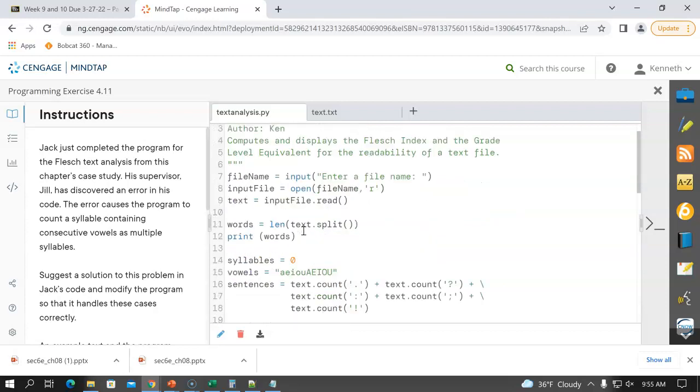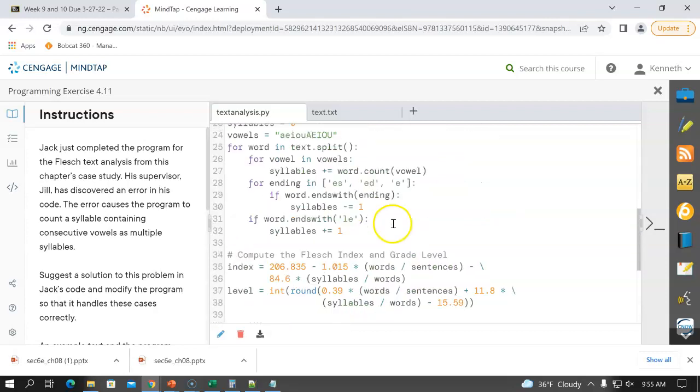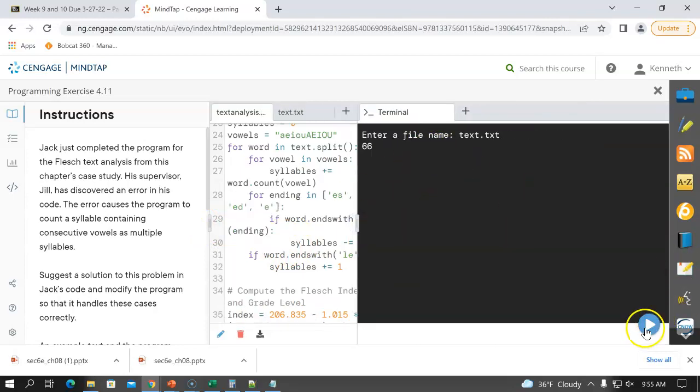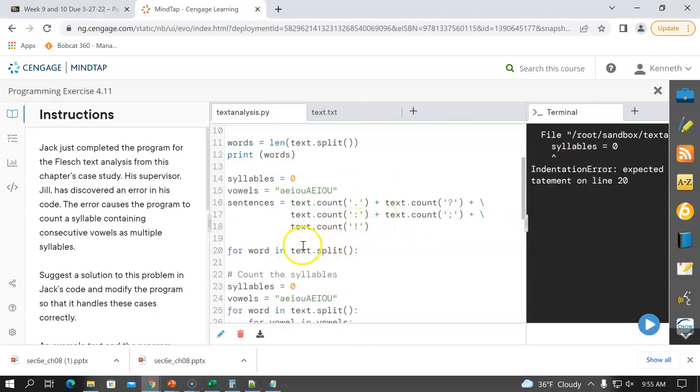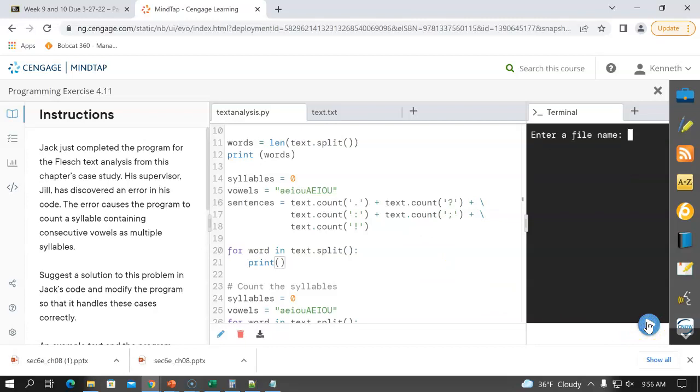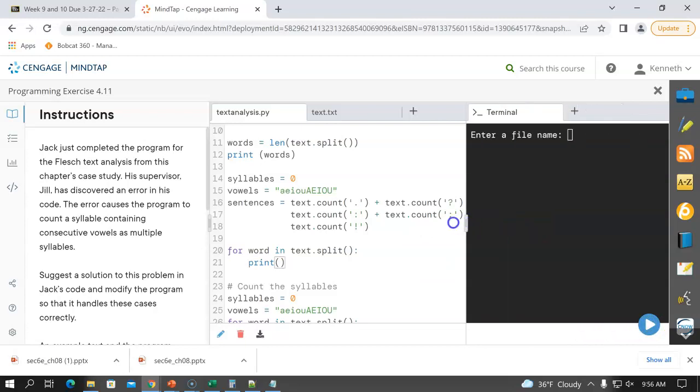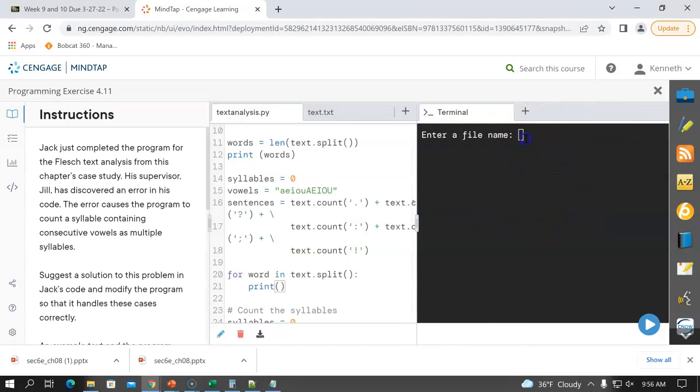All right. So right now, if I ran this and I have all my variables in the right place, let's run it again and make sure that I have the variables named correctly. Indented block. So somewhere I've got something weird. What have I done? Indented. Let's do that. All right. So enter a file name. It was just telling me it's looking for something and we don't have it in there yet. All right. So enter a file name text.txt.